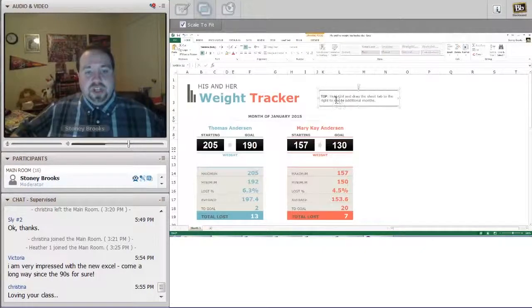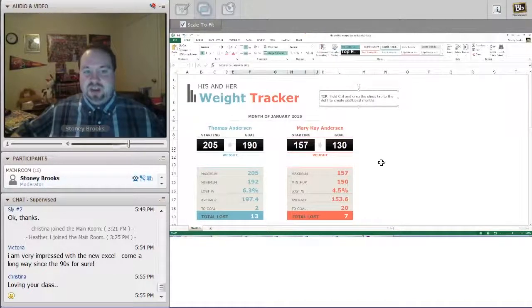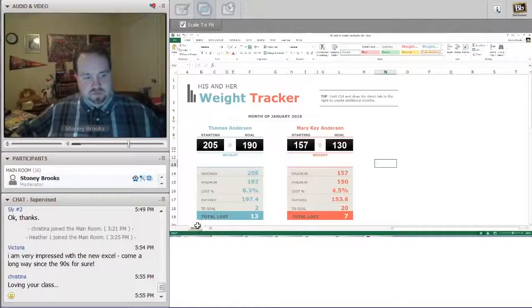One other thing on this sheet here, this lovely little tip, is that this doesn't have to just be for a single month. You don't have to go and erase it all over again just because, in this case, January is over. If you come down to the lower left of the Excel sheet, there's a little tab that says Month 1. If you hold down the Control button, click on that Month 1 and drag to the right, it will completely copy that entire worksheet.